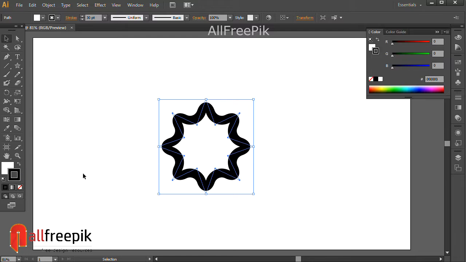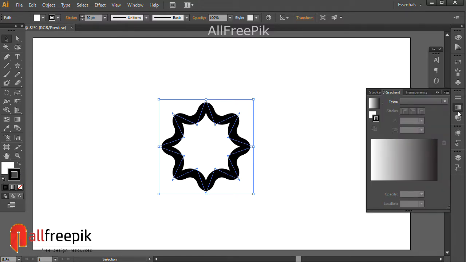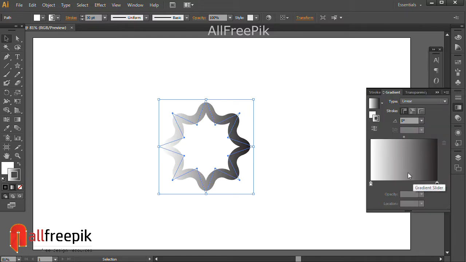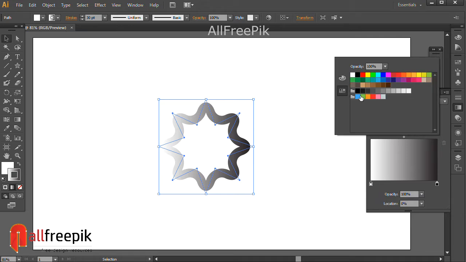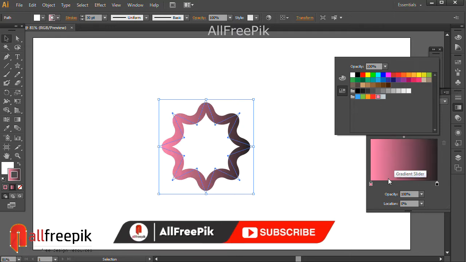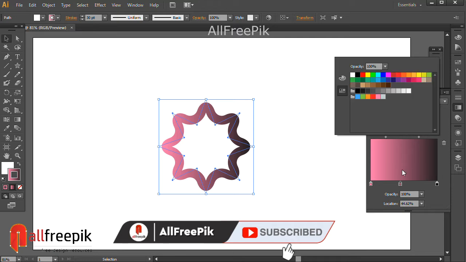Gradient panel, Control F9. Left side gradient shaded color R255, G123, B172. Middle gradient shaded color R255, G0, B255.